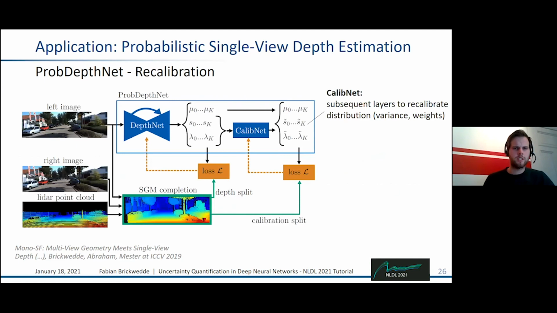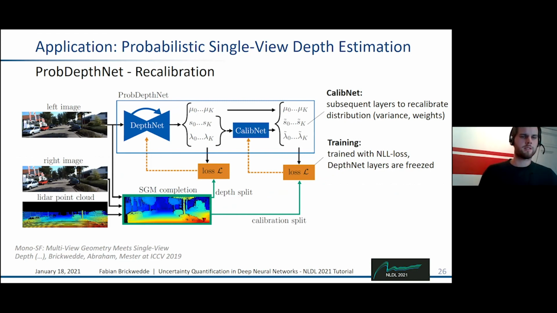I also want to briefly show how to integrate a recalibration method in this kind of approach, which we call CalipNet. The CalipNet layers are some subsequent layers that take the uncalibrated variances and weights as inputs and map them to new calibrated ones. The CalipNet layers are trained just using an NLL loss, the same as for the DevNet.